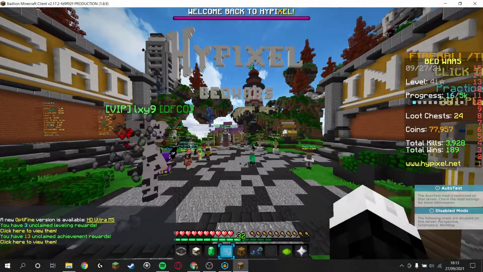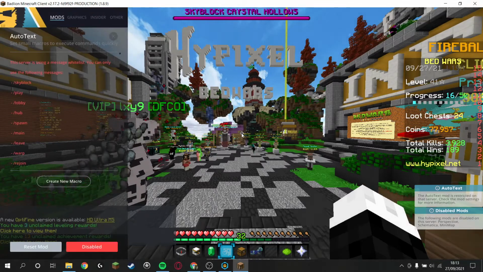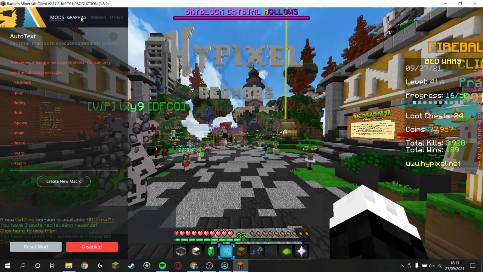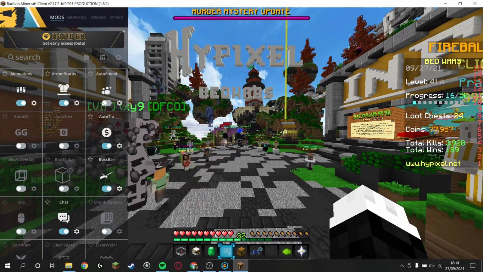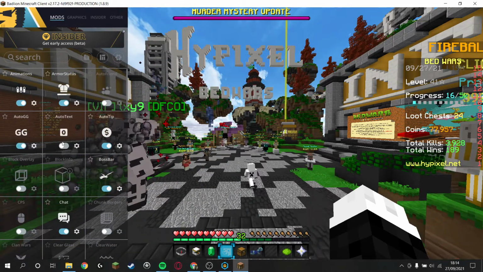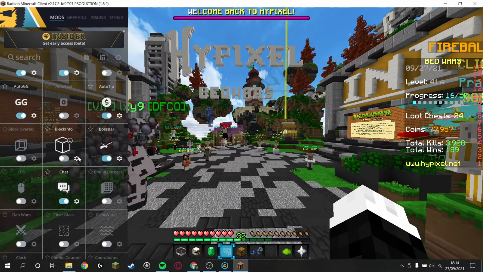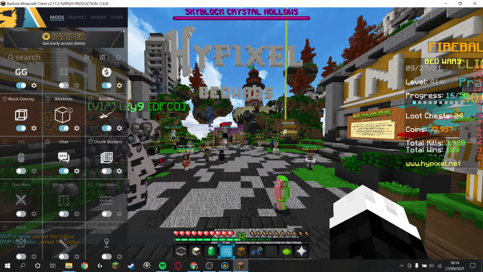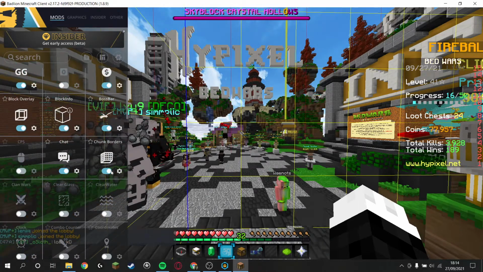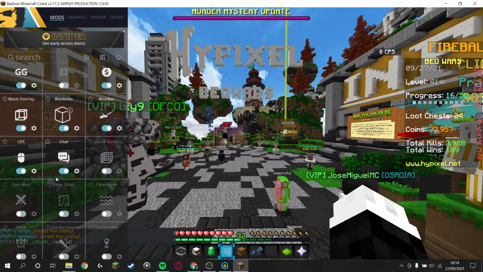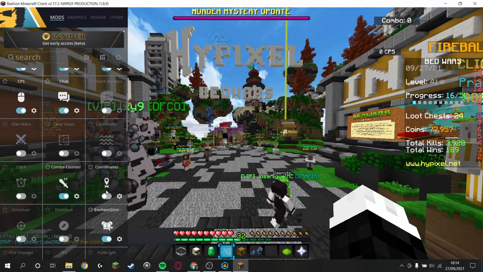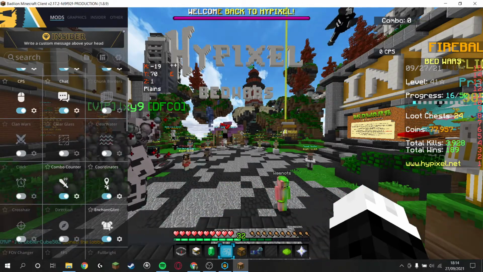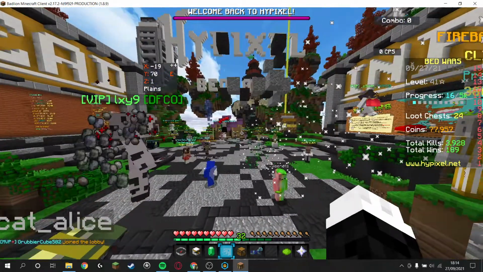And if you click right shift here, you'll get a list of mods. You'll get graphics, mods that you can use, like animations, armor status, auto friend, auto GG, auto text, auto tip, all this good stuff. So block info, block overlay, boss bar, chunk borders, if you really want that, chat, CPS, clear glass, clear water, combo counter, all these good things. And then that's basically BADLION Client.